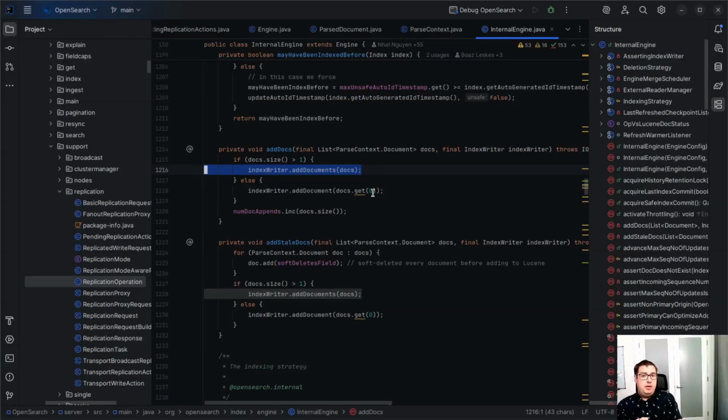Maybe, I don't know if we need to cover the response path, because we've already covered that the shard bulk operation comes in, gets applied on the primary, gets replicated out to all the replicas, that returns back to the primary, which can then respond back to the coordinator. The coordinator is getting these responses potentially from multiple primaries if the bulk operation from the user contained operations for multiple shards, which is usually the case. And then we return back to the user. So I'm not sure if there are any other particularly exciting cases to cover on the normal indexing path. Maybe this will be it for the indexing series. So thanks.